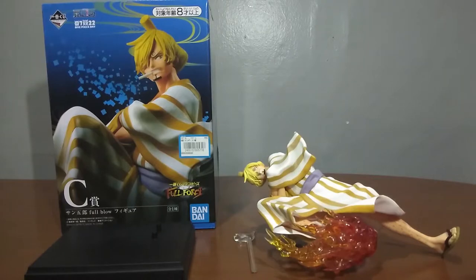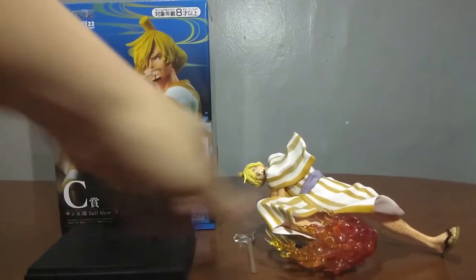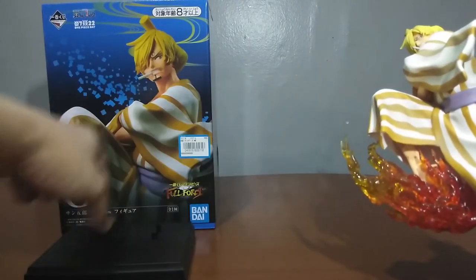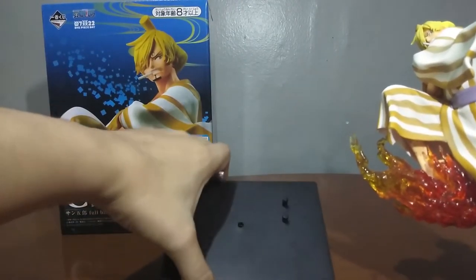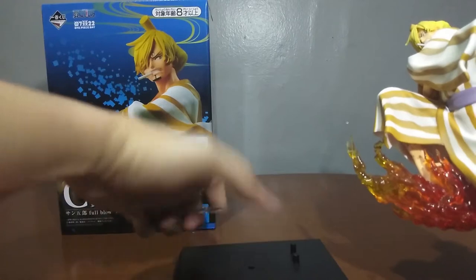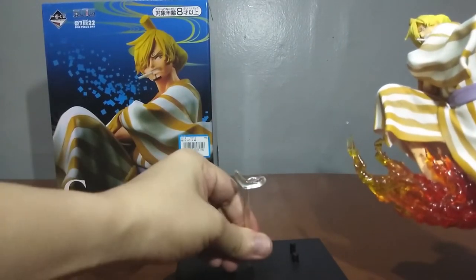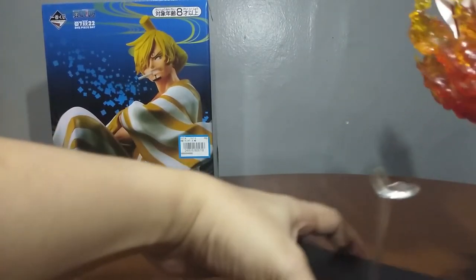Okay, so we have three parts for Sanji. We have here the entire figure, the full body, the stand, and also the support where you can place the figure. Alright, let's try to put it in.